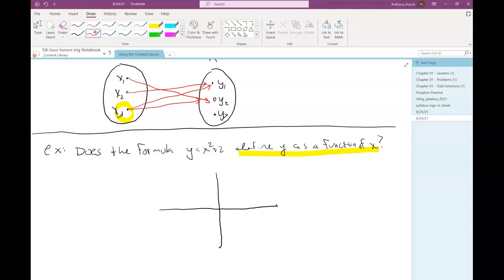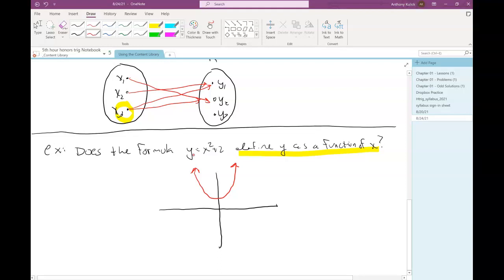Did you guys remember how to tell if the parabola is going to open up or open down? Yes, Mia? If you look at the leading coefficient, if the leading coefficient is positive, the parabola will open up. If it's negative, it would open down. Here the leading coefficient is 1, so we'd have a parabola that opens up. And what does the plus 2 at the end of this do? It raises the graph. Yeah, very good. So it's just going to affect the y-intercept, right? So my parabola is going to look something like this.